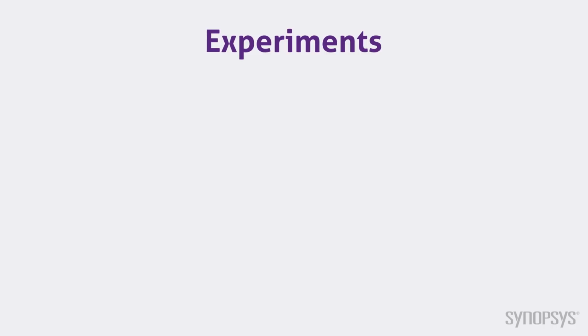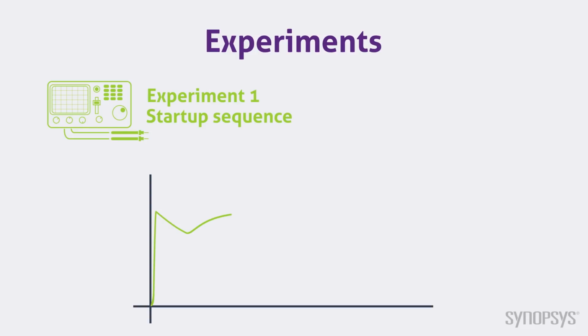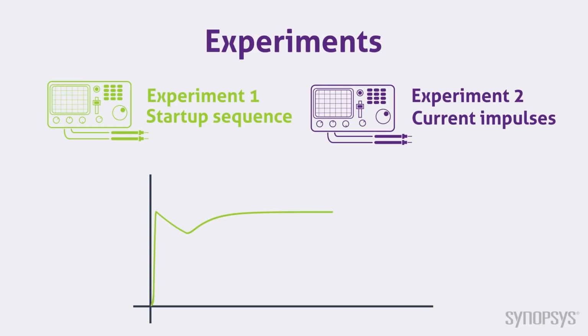We will create 2 experiments. The first will power up the circuit, running a time domain analysis until the output has stabilized. Several of the circuit signals will be automatically plotted. The second experiment will start at the endpoint of the first domain analysis. A series of current impulses will be applied to the output to see the response of the design. The average output voltage and ripple will be measured after each pulse has been applied.